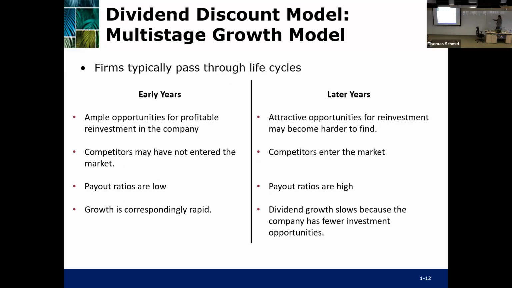So again, the idea is that at the beginning of the life, when firms start paying dividends, the growth rate of the dividends is very high because they go from 0 to a certain level of dividends. But after some time, when the firm becomes more mature, the growth stops and becomes more moderate and flattens out at a certain level.